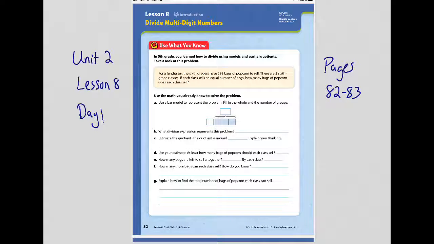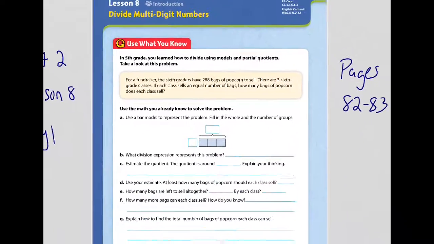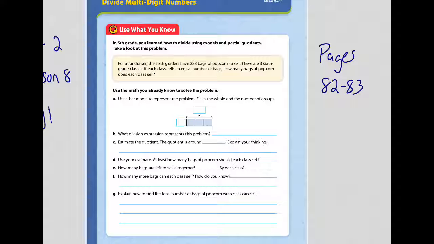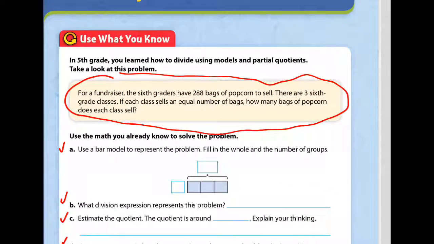So as we go through this, I'm going to give you a couple choices here. This first page on 82 is our introduction lesson, and it's introducing you to dividing multi-digit numbers. Choice 1, after we read this problem, is for you to pause the video and try these 7 problems, A through G, on your own. Choice 2 is, if you're reading through them, and I'd like you to start going through them, but any that you're stuck on, you can watch the video and do them with the video. Because some of these questions can be a little iffy on what they're asking. But let's get started. So here's what it says.